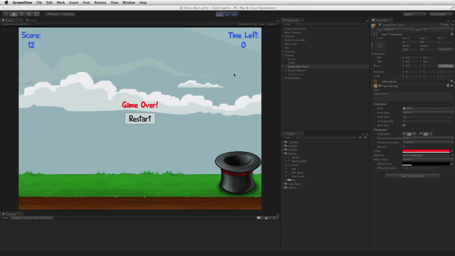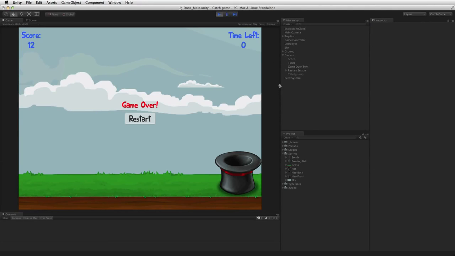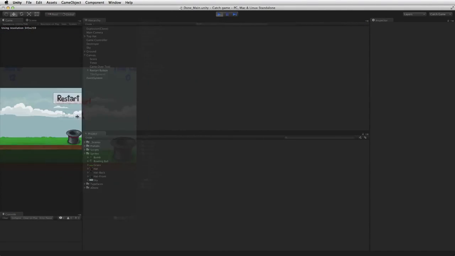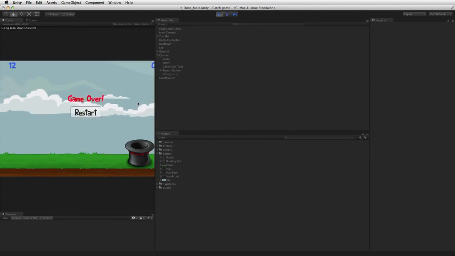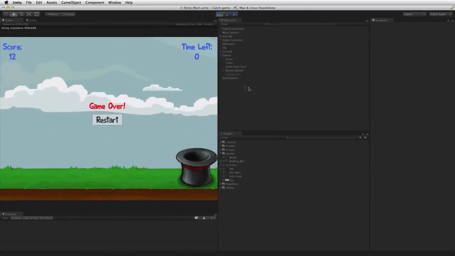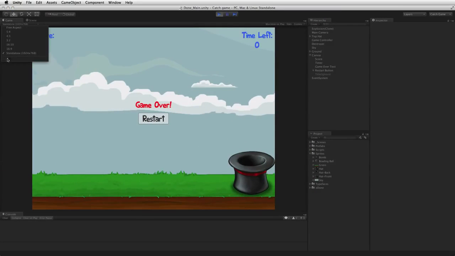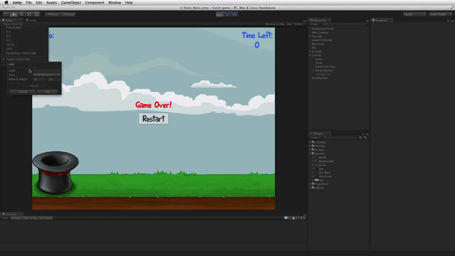We want to make this game as dynamic as possible. That's part of the reason that we're going to be using uGUI. One of the things that's nice about uGUI is that notice how our UI goes ahead and can scale with us, so that if we have it for a tablet, and then we can come down and we can make that for a phone. As a matter of fact, don't forget we've got our aspect ratio. So we can do that. We can say, let's make a tablet size. And let's make that fixed resolution of 1024 by 768. And then we can also make another one for phone. Make that 640 by 480.